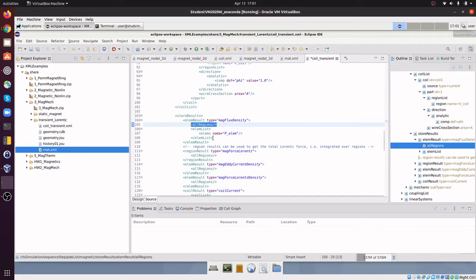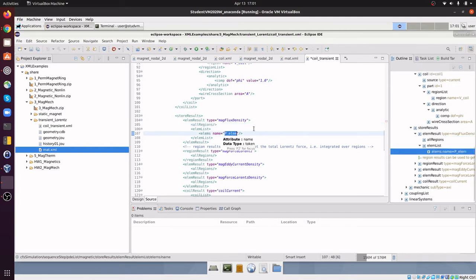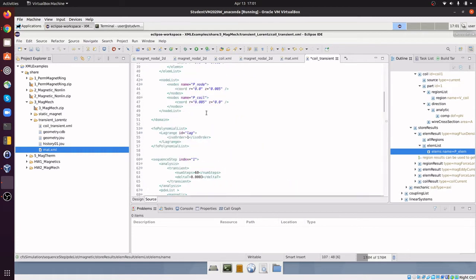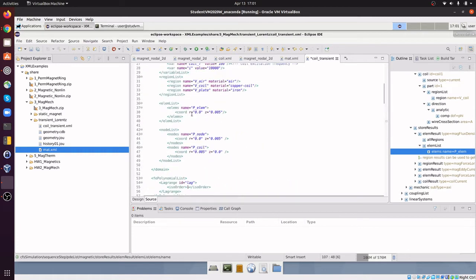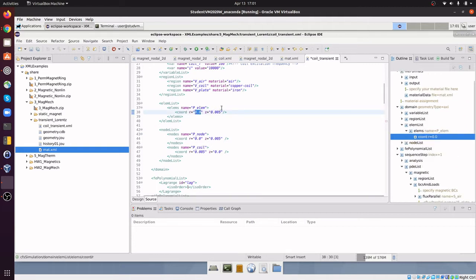And we also want to export the magnetic flux density at the element PLM. So this PLM has the location that we've previously assigned here. So at 0 radius and set coordinate 0.005.